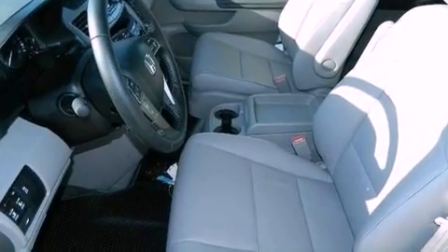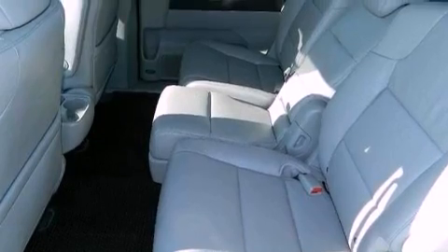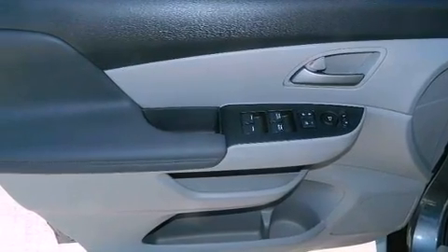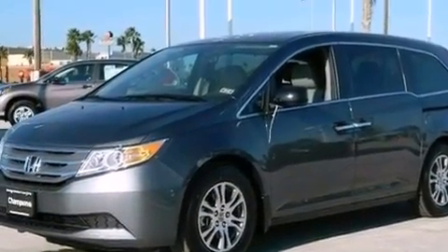The following features are also included: dual power seats, heater vents for rear-seated passengers, cruise control, leather seats, variable cylinder management, an electronic throttle, a rear spoiler, advanced compatibility engineering body structure, heated side view mirrors, and the power rear liftgate can open and close at the push of a button.